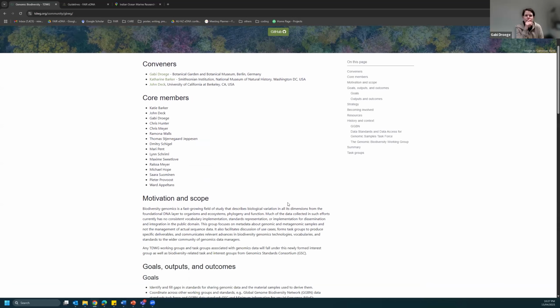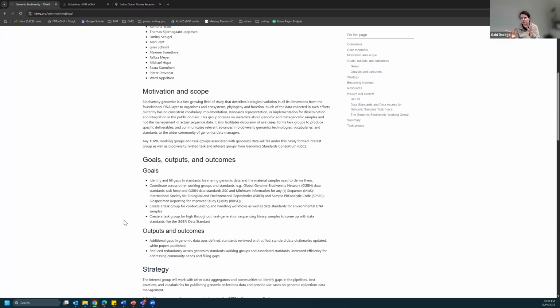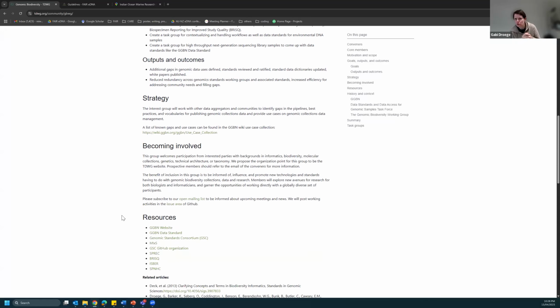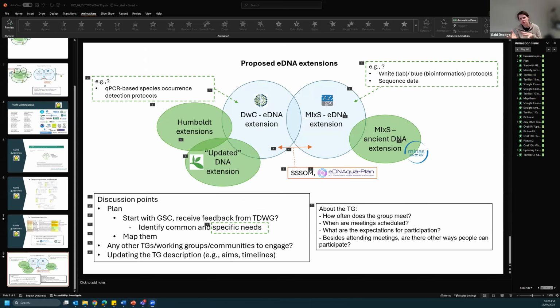Yeah, it was supposed to be that you need an umbrella interest group to keep it all together, but the actual work is done in task groups. So as soon as there is a task, the task group is built. Dominique, if you are more interested in the single species DNA, you might want to check out the task forces in GGBN, because the current focus there is single species, and the data standard is done.